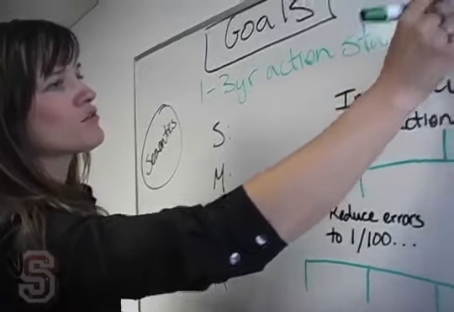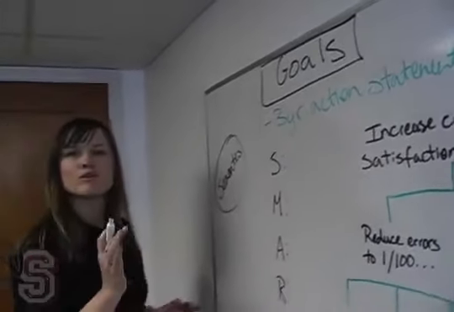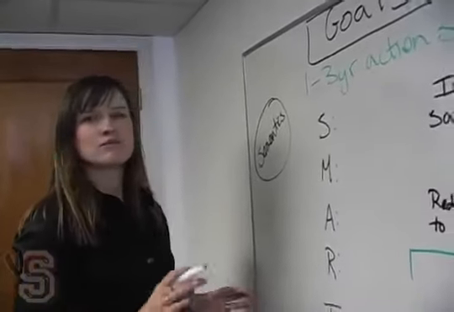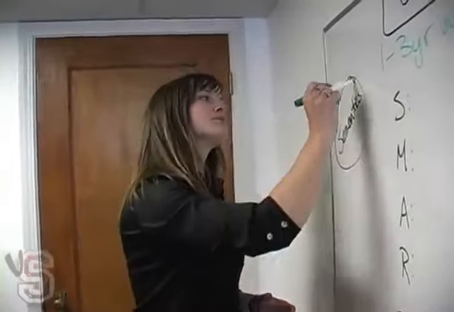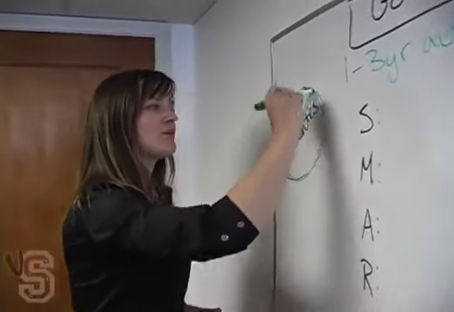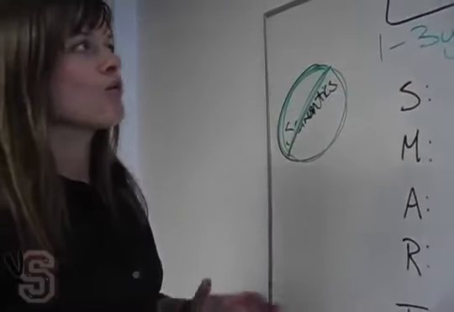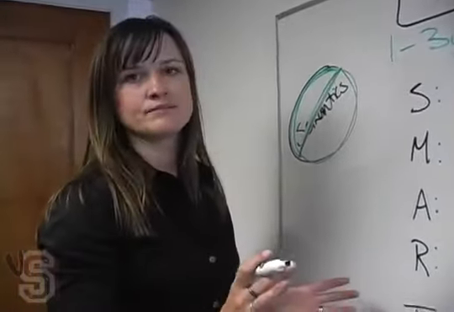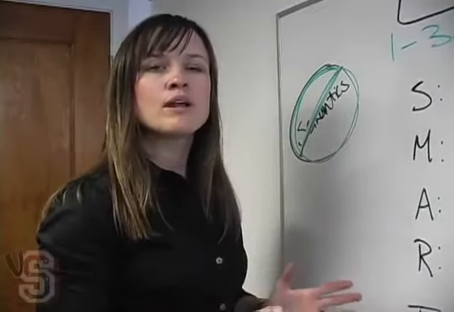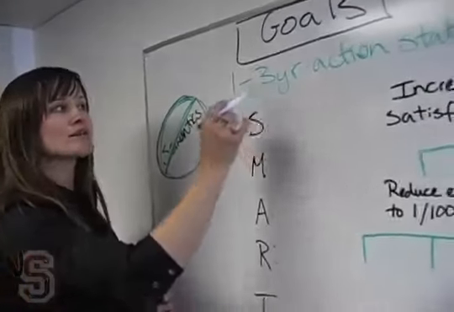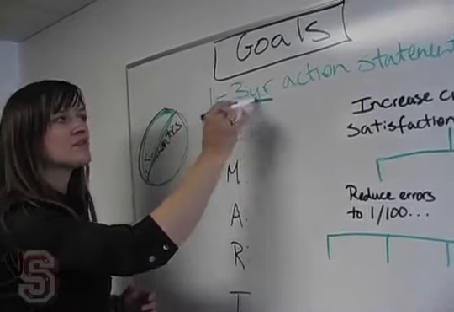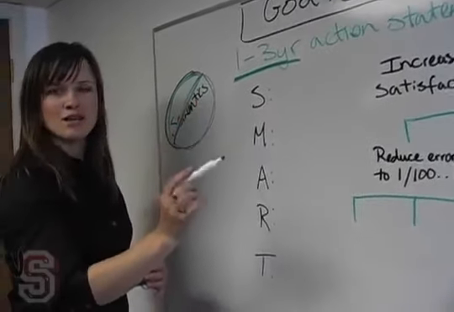Okay, so let's address the biggest problem that we have with goals, objectives, cornerstones, priorities, whatever you want to call them. We have a problem with semantics, and we want to cut the semantics out when we're talking about goal setting. So, right now, call it whatever you want to. We're using the definition in the word goal. What we're really talking about is how do you develop an effective 1 to 3 year action statement.